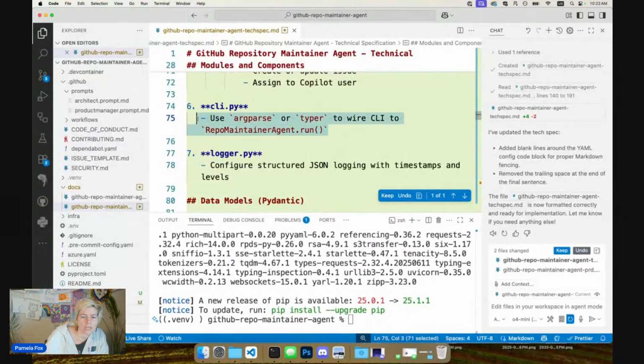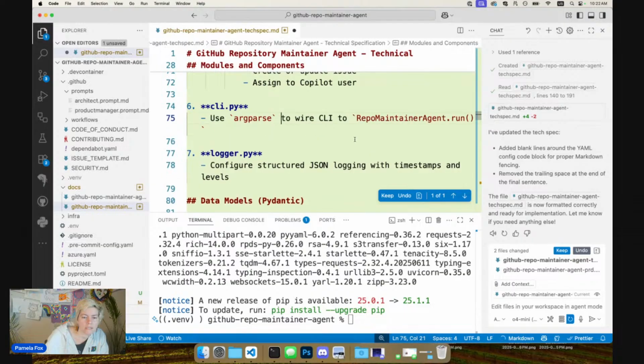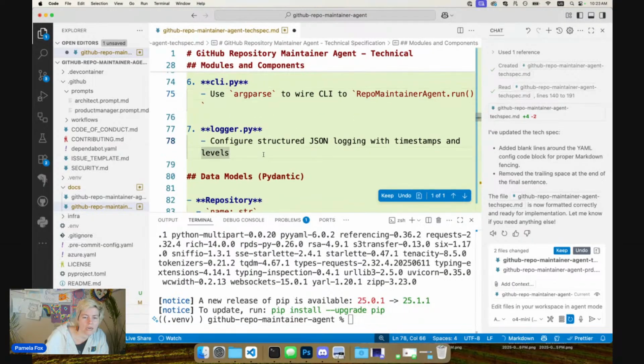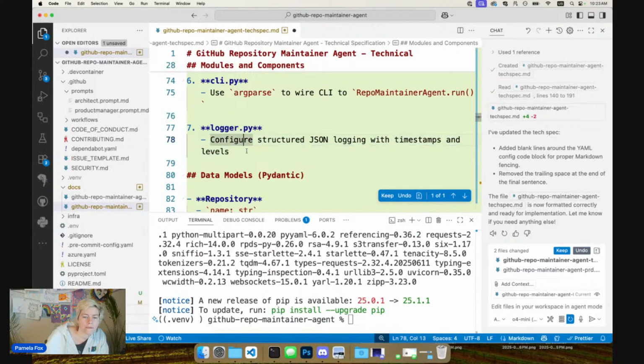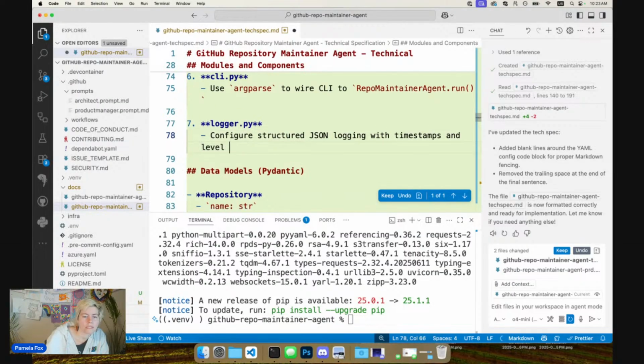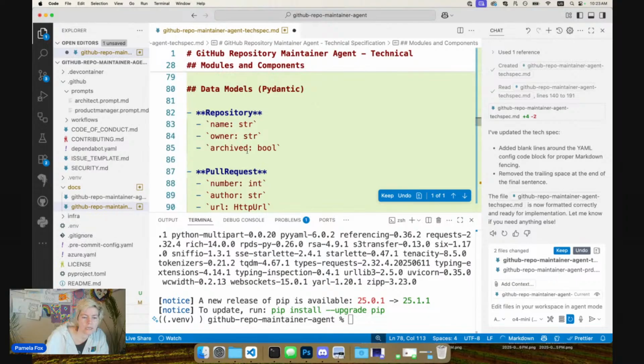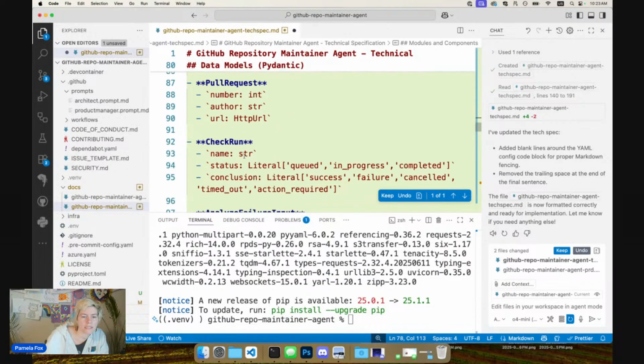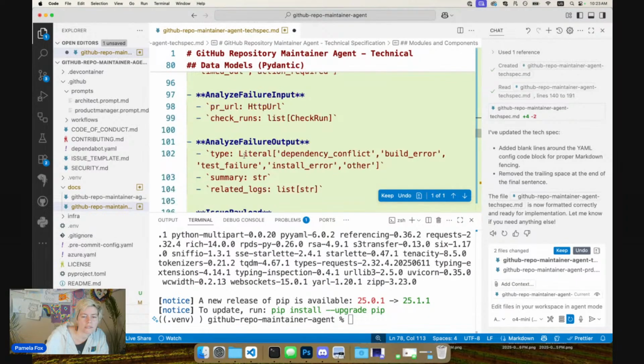Use argparse or typer. So we'll just say argparse just because it's easy. Logger.py. You're just using logging, okay? Logging module and the rich logging handler. I like the rich logging. All right, here's the data models.